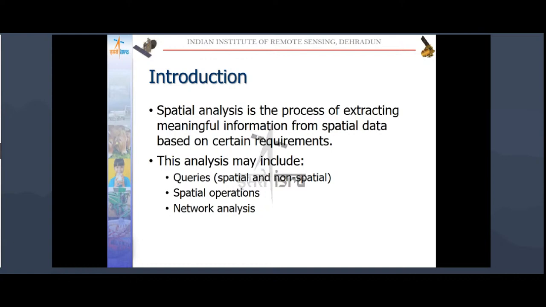Accordingly we can frame our requirements, because this meaningful information or actionable information will be as per your requirement, but your job is to frame your requirement in such a way that GIS can take it as a question, GIS can take it as an operation. So for that you need to have basic understanding of the system.